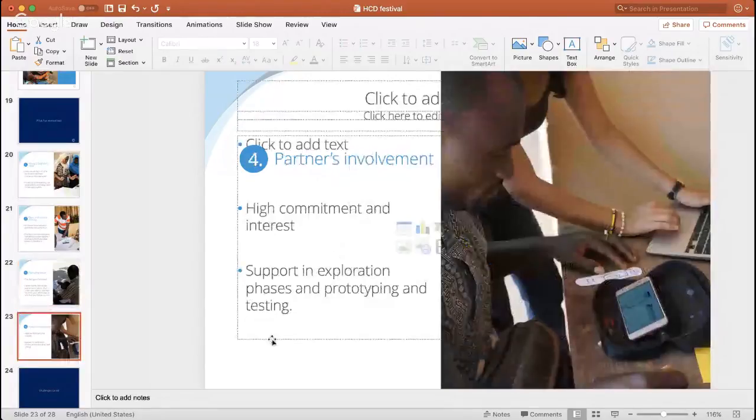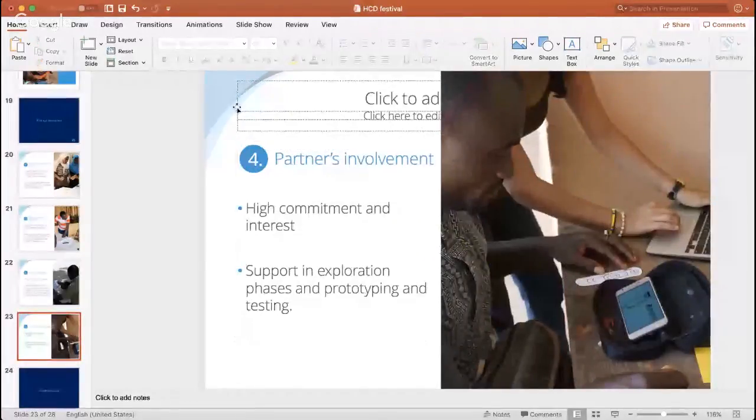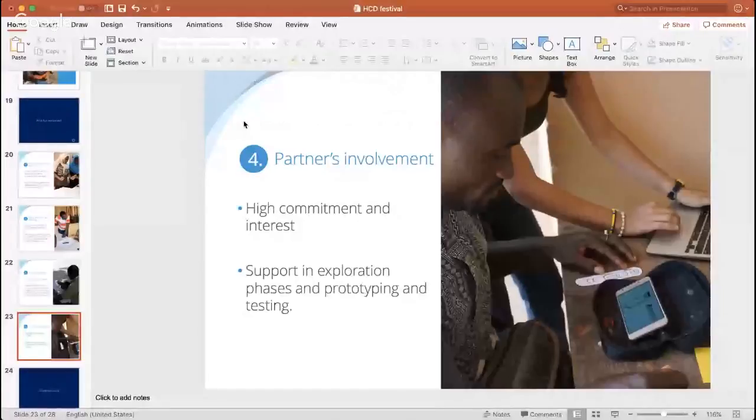Fourth one also is the partners' involvement, which is sometimes a bit of a challenge, because we're not only working with our time commitment, but also the commitment of our partners. And again, I think the involvement from them and the openness from partners to not only learn from human-centered design, but to apply the lessons learned from human-centered design in their different projects and in their different organizations has been also fantastic. And it has helped us a lot in all of the stages in human-centered design: in the research, in the ideation, in the prototyping, and also in the testing.